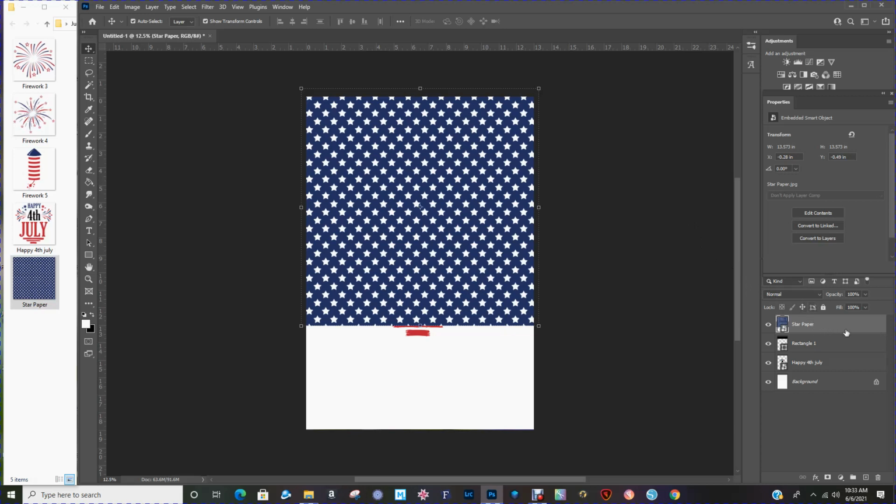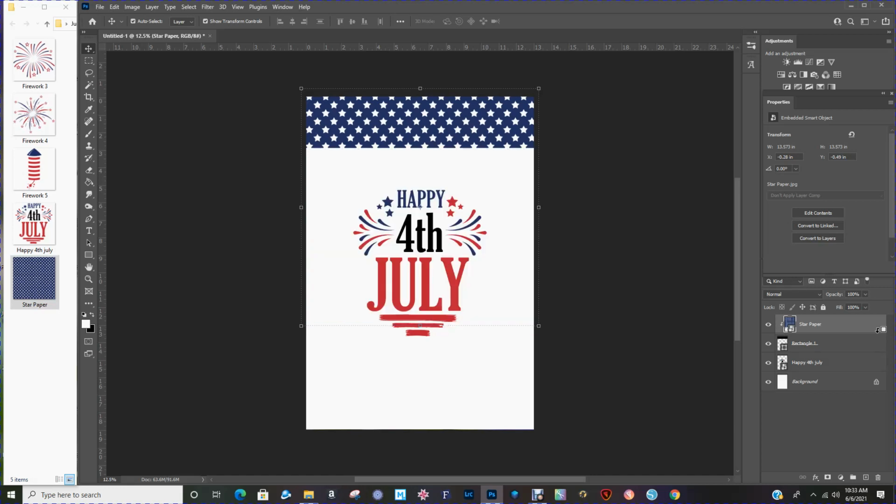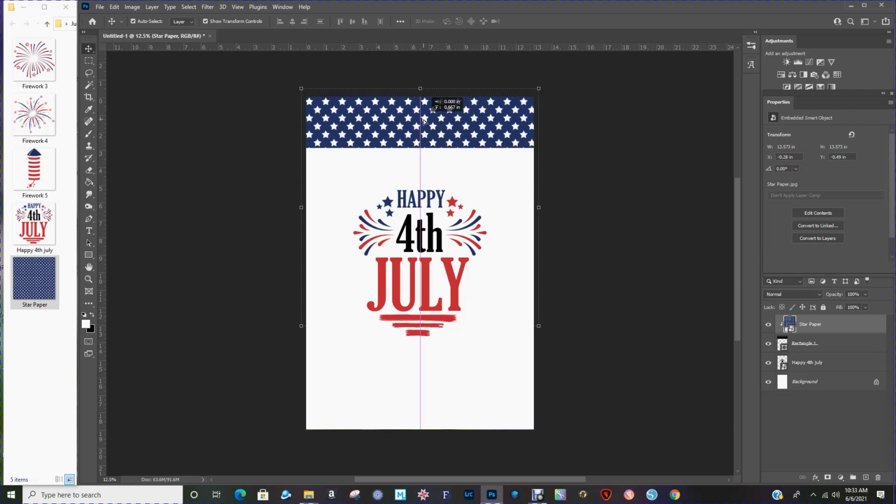Then I'll go back over to the layers palette. Now this is the layer with the image on there. If I hold down the Alt key on my keyboard and hover between those two layers, you can see a downward arrow. I'm going to click with my mouse, and now that rectangle that we drew has been filled with that digital paper. Now you can move the paper around. Just click on this layer here, and you can move that and position it however you like.